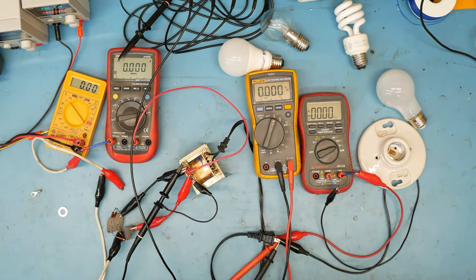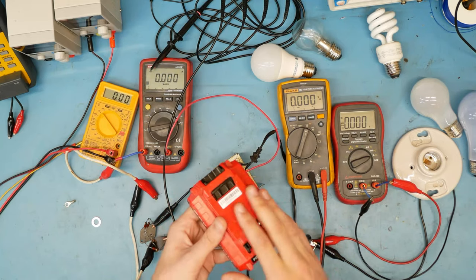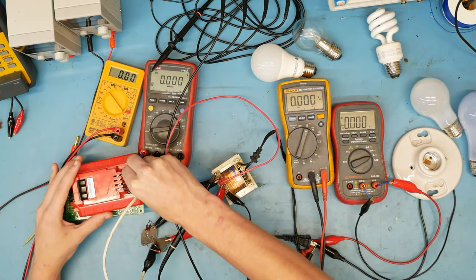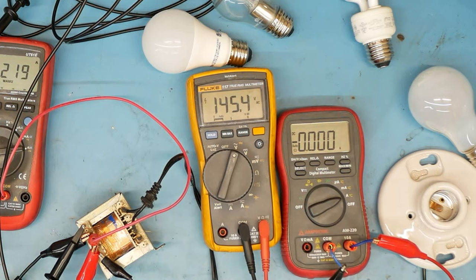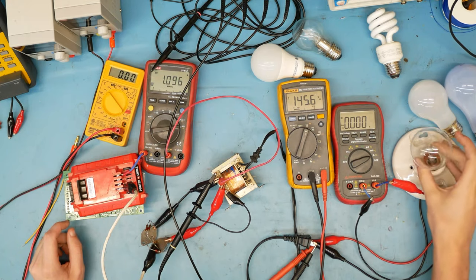So this NICAD battery is absolute garbage. It can't supply more than a couple of amps before the voltage drops out on it. The voltage on this sags down to around 10 volts. That's useless. We're throwing that out and we're gonna replace it with the drill battery. This thing should be able to deliver quite a bit more current.